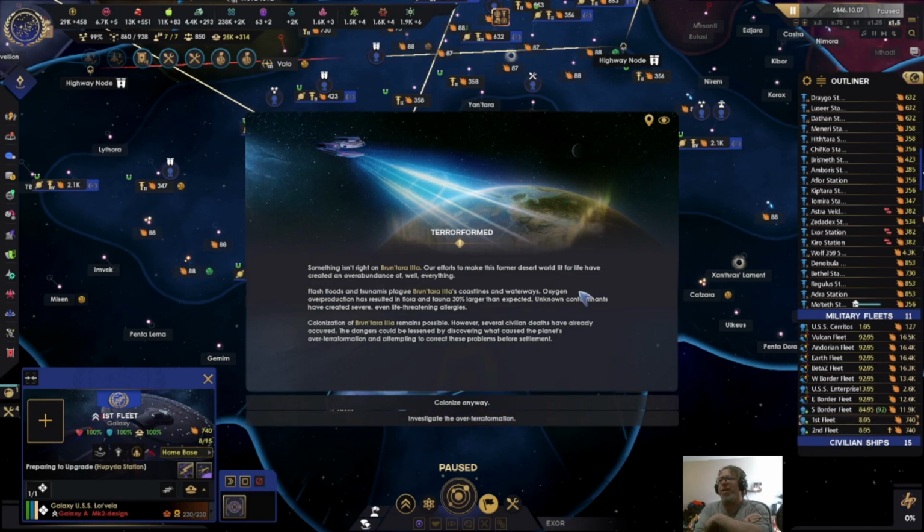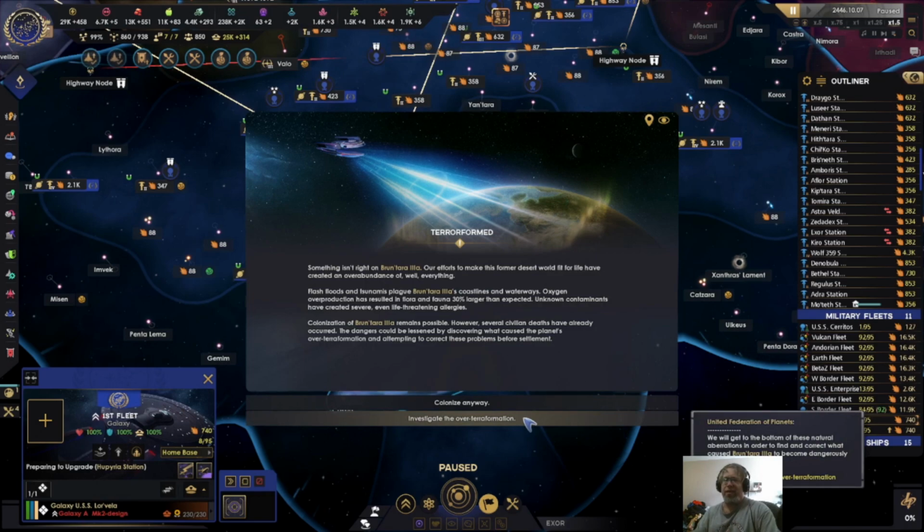Oh, hold on. Something isn't right on Bruntara 3A. Our efforts to make this former desert world for life have created an overabundance of, well, everything. Flash floods and tsunamis plague Bruntara 3A's coastlines and waterways. Oxygen overproduction has resulted in flora and fauna 30% larger than expected. Unknown contaminants have created severe, even life-threatening allergies. Colonization of Bruntara 3A remains possible, however, several civilian deaths have already occurred. The dangers.